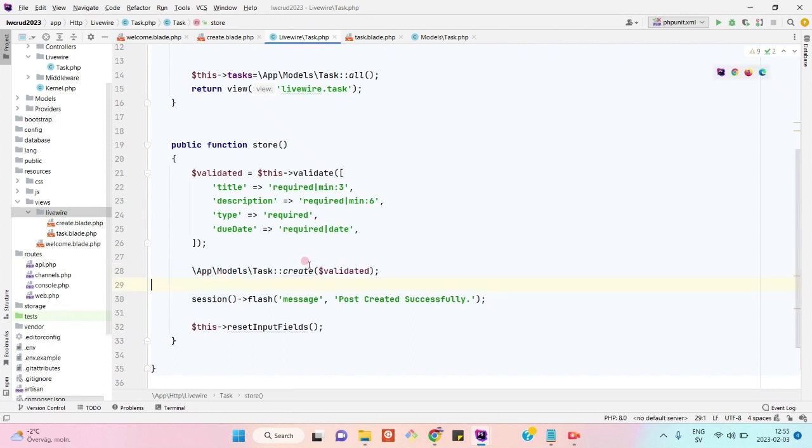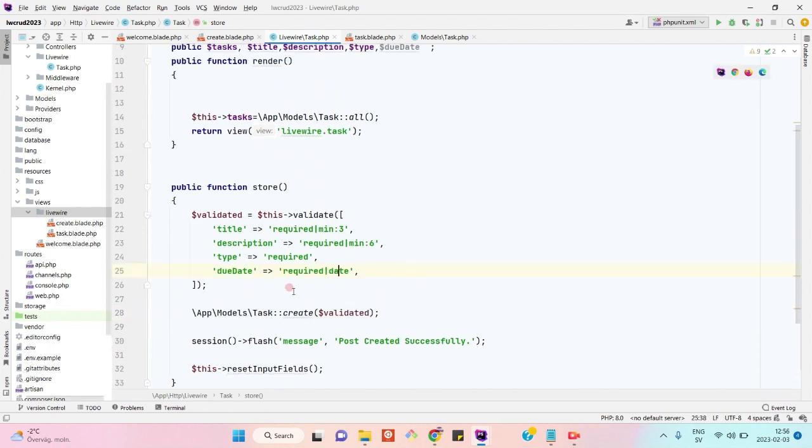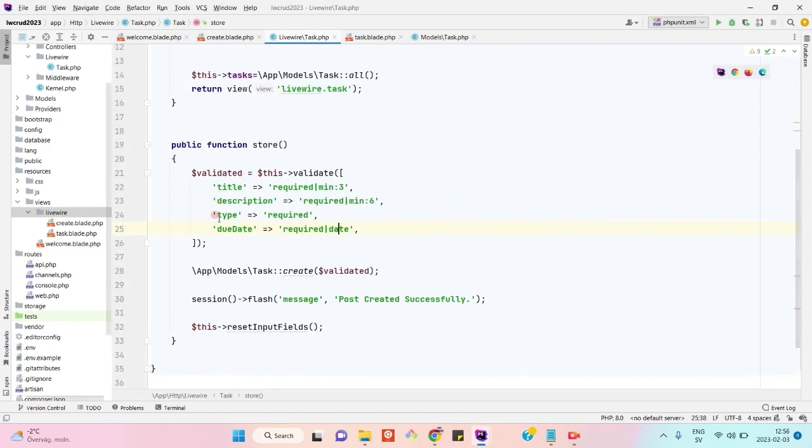We have to write 3-4 more lines, but when we use the mass assignment technique, it saves our time. So this will validate the data, and if there are no input validation errors, a task will be saved into the database and a message will be thrown back.